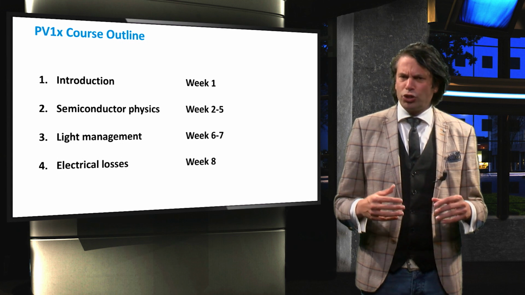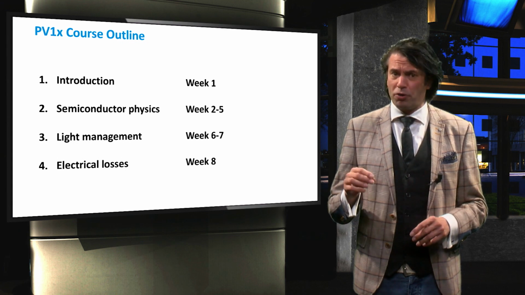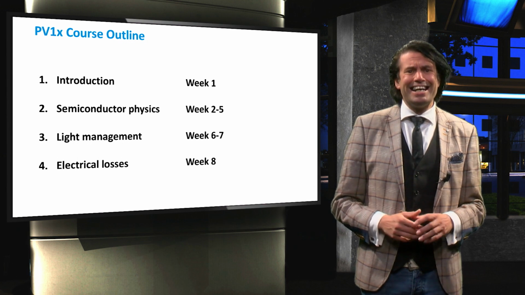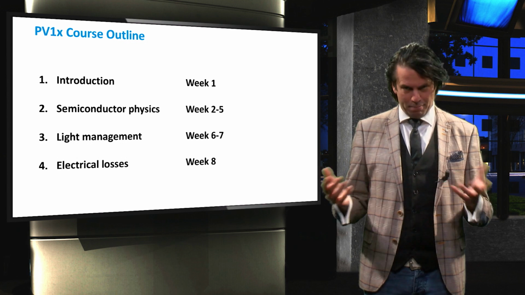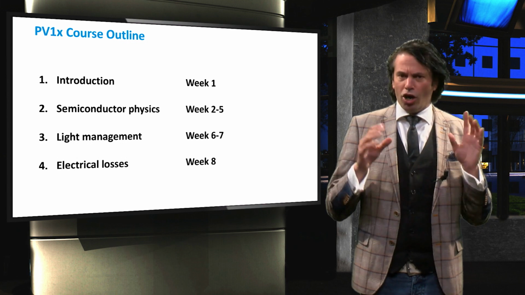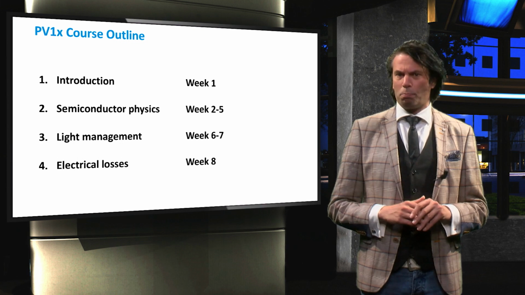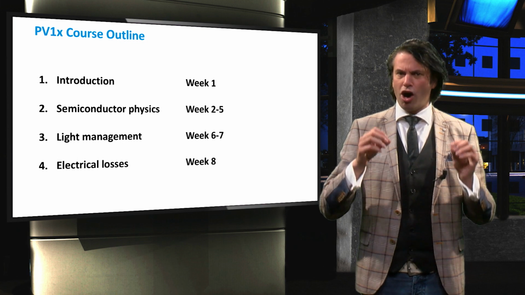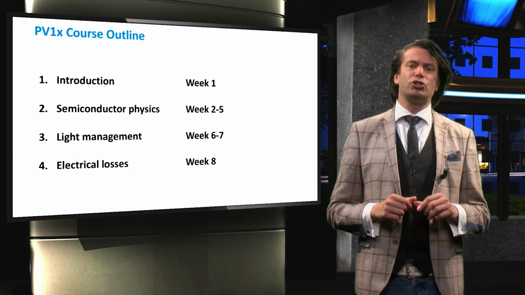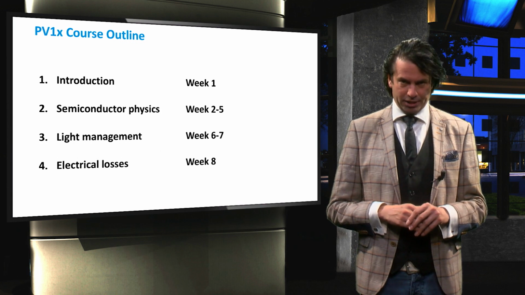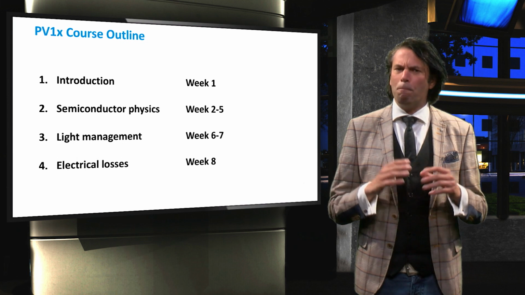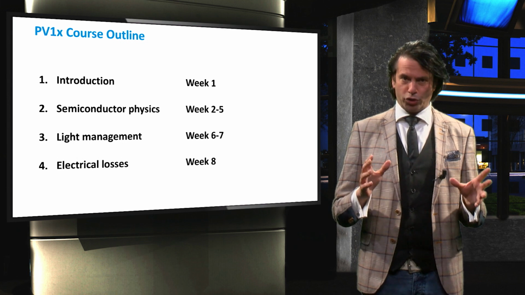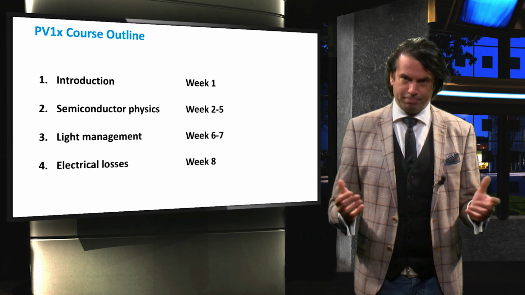The reason why we shall spend significant time on the topic of semiconductor physics is that the actual energy conversion takes place in semiconductor materials. Understanding the relevant physical properties of semiconductors is of utmost importance to any photovoltaic engineer. This part will span 4 weeks and will be the most challenging part of the course from a physics perspective.